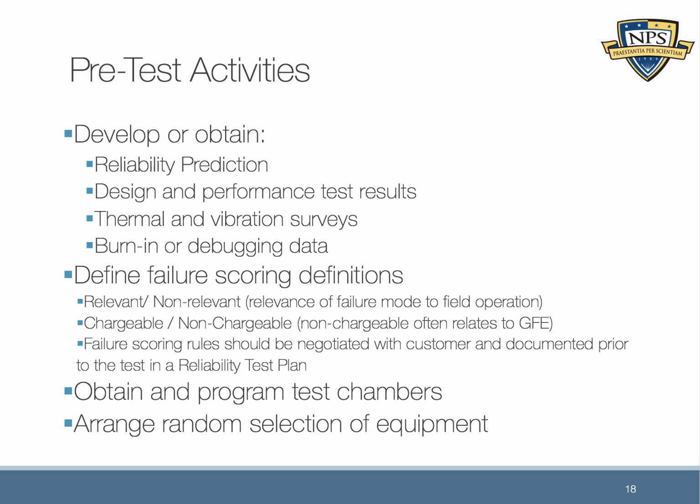Obviously, you're going to need your test apparatus or your test chambers before conducting a test. This is where your test engineer comes in. They're going to be able to provide those. And it says obtain the test chambers. In reality, what it means is get your system to the location of the test chambers. And that's actually an important difference because not all test chambers are local. A lot of times there's a test facility at a particular place in the U.S. and the system has to be sent to those. So there's usually a lot of work involved in getting your system to that particular location. So being aware of that's important.